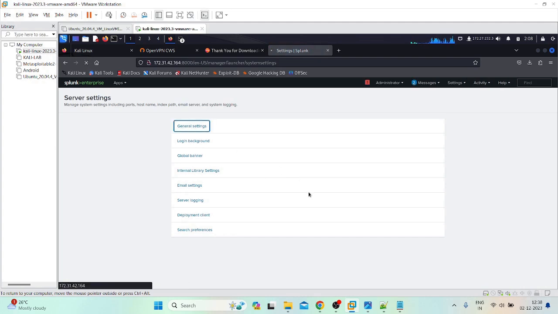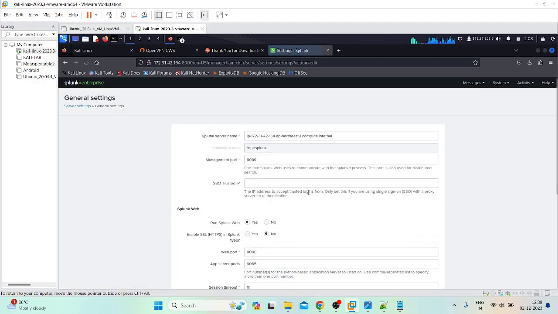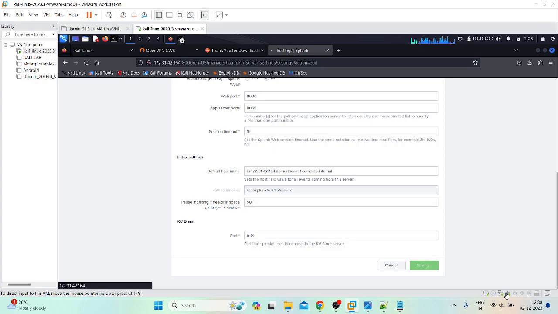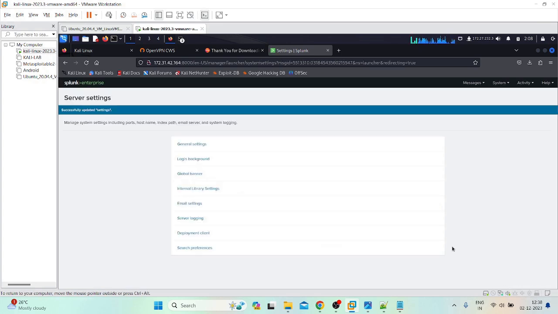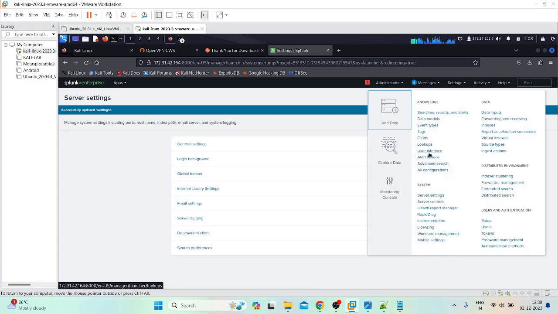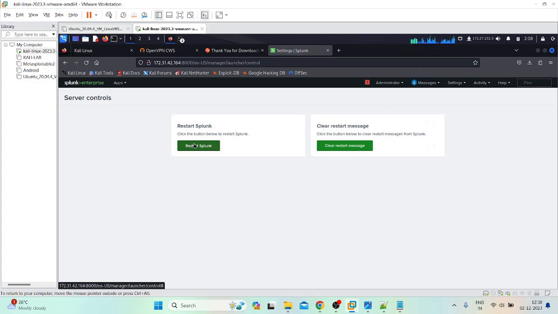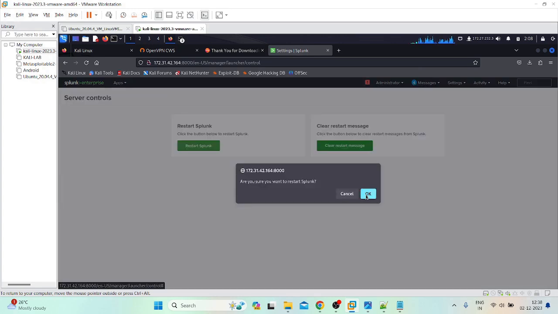Just go to general settings. You might get errors at later stages, so we can suppress that. Just put it to 50 and click on save. Pause indexing. Once that is done, go to your settings once again, go to your server controls, and just restart Splunk.